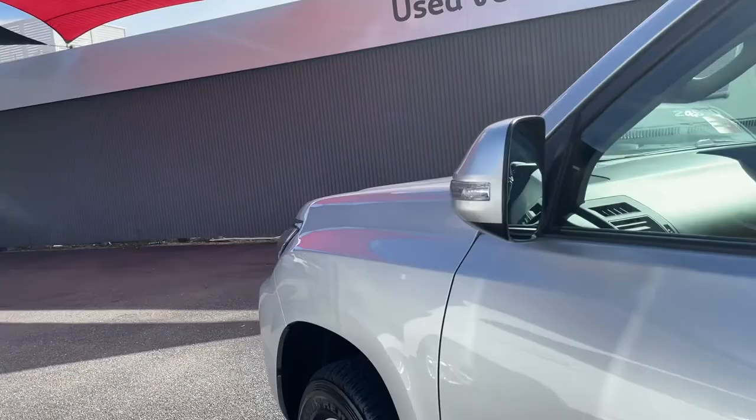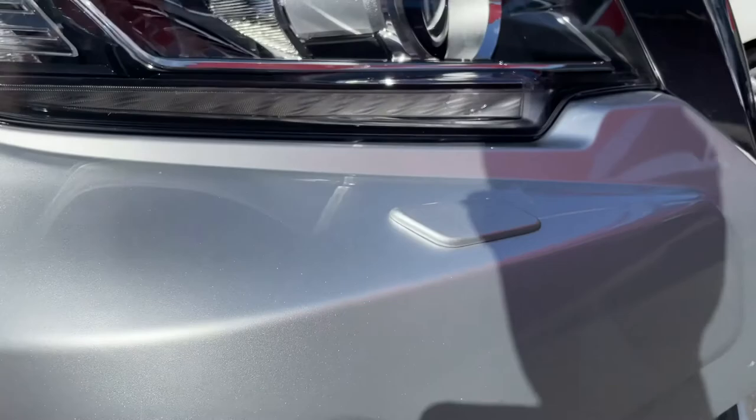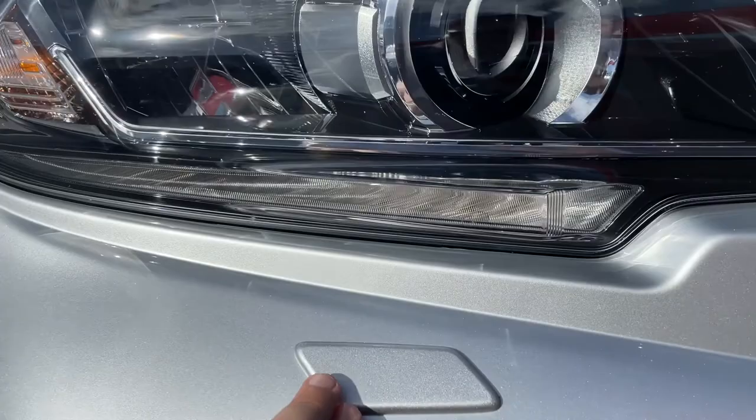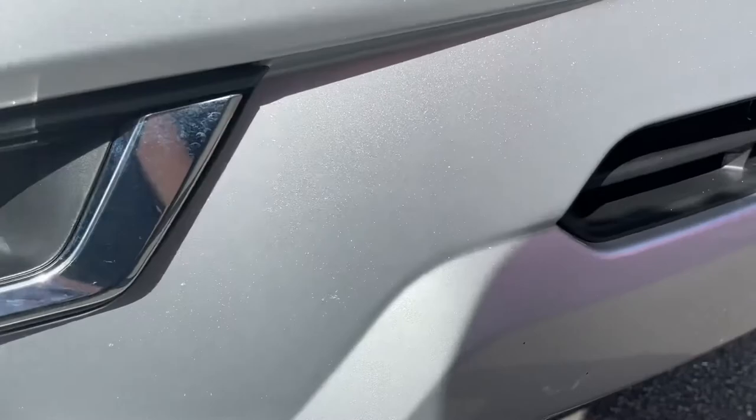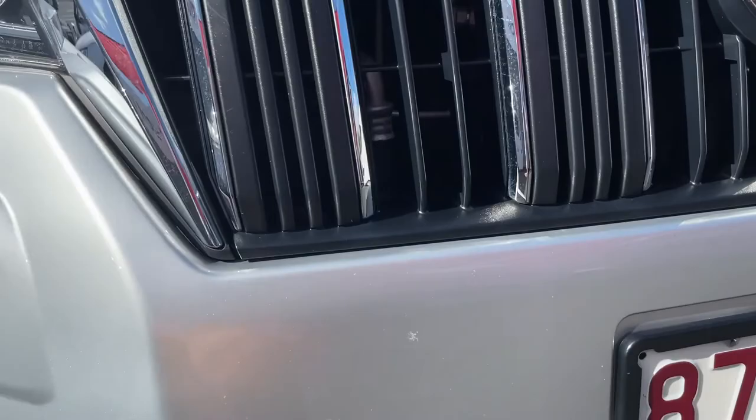Let's start at the front of the car. The front is where you tend to get a lot of your stone chips and little bits that flick up and damage the paint. I'll give you a quick look — if I see anything I'll bring it to your attention. You've got your washer jets for the headlights, LED headlights, and fog lights. There is a little score and a small mark there, but there's not too much going on at all.